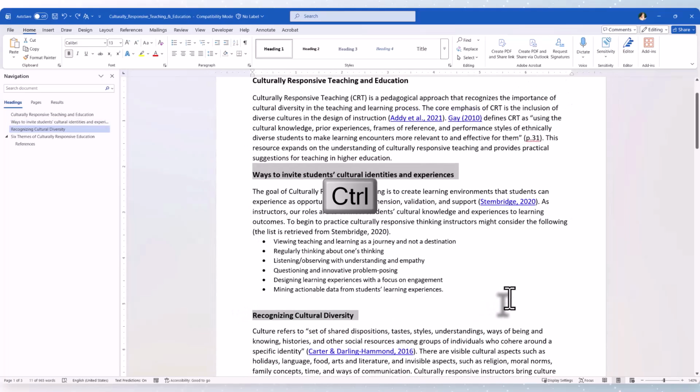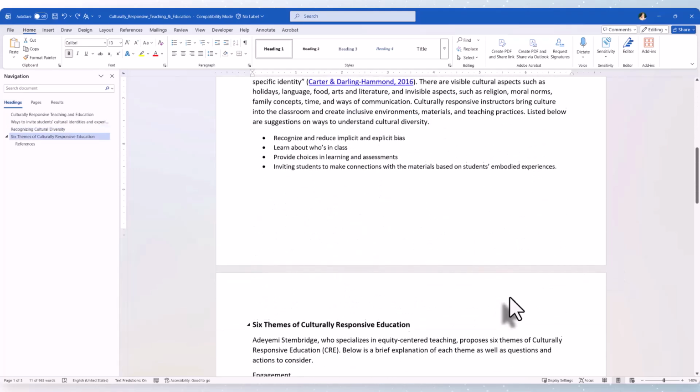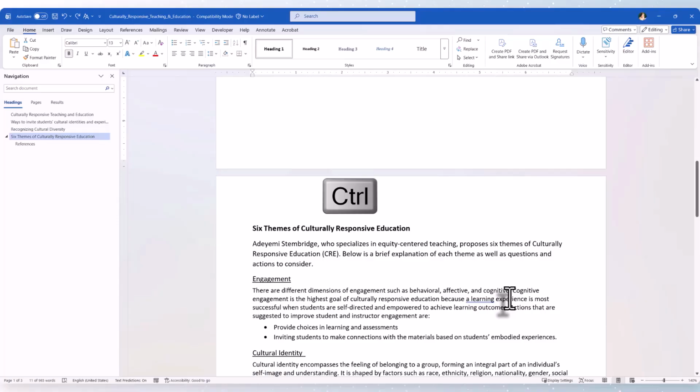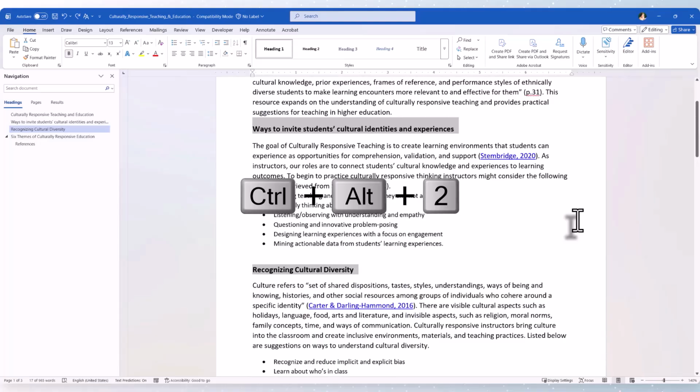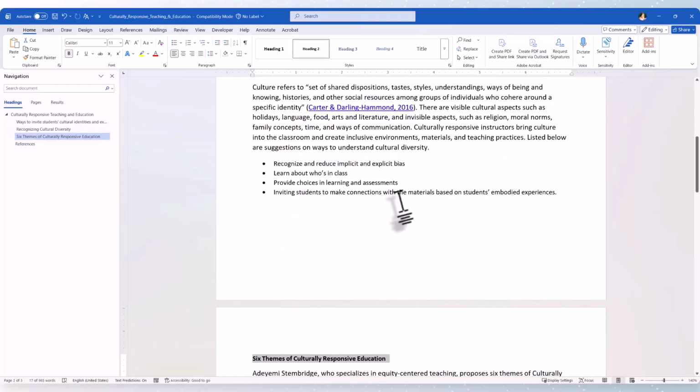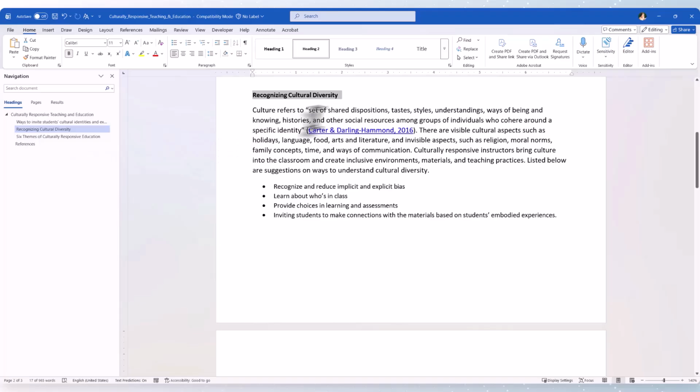holding down Control. I'm going to let Control go to find the third heading, but before I do anything, when I find it, I'm going to hold down Control again and highlight that third heading. Now I let go of Control and I can scroll and see all 3 are highlighted at the same time. And I can do that keyboard shortcut of changing them to heading 2. So Ctrl+Alt+2, and all 3 of them change to heading 2.